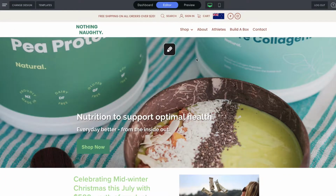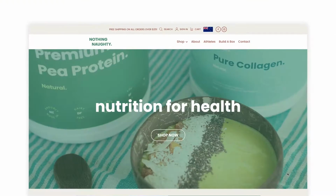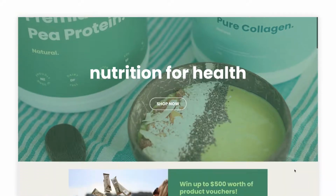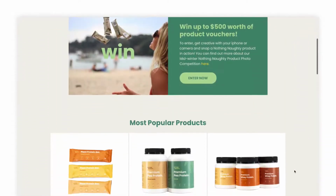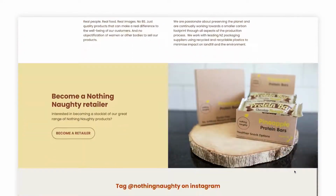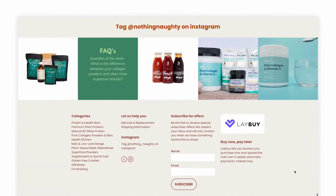So I've changed that header site-wide, but the core page content of the homepage is the same. And then this is the new design. It's just a matter of changing the name of the old page, changing the new one to be called home, dragging it to the top, dragging the other one out of the menu, and you're done. Beautiful. Thanks, Jeremy.